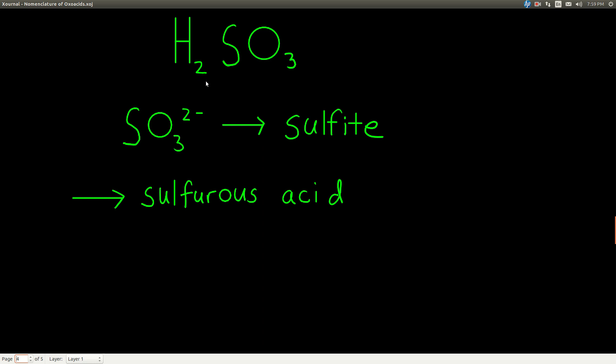But we don't say that in the name. It's already in the name. So it's an acid because it starts with hydrogen. The rest of the compound is a polyatomic ion called sulfite. And so we take the ITE and make it OUS. Now, polyatomic ions that contain sulfur and phosphorus are a little bit different. With sulfur you put the UR back on before you change the ending. With phosphorus, you put the OR back on. So instead of just becoming sulfis, we say sulfurous, then say the word acid, and we're done.